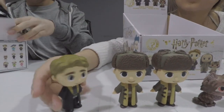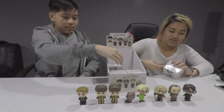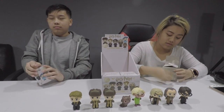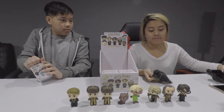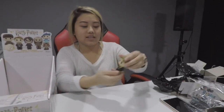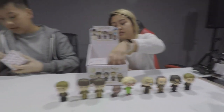Isn't he the guy with, like, Emma? No, that's not wrong. Remember he was the guy that was with Harry in the World Cup movie 4? He's the one who died. Is it the same one? His head is kind of broken, but is it the same one? Yeah, it's the same one.